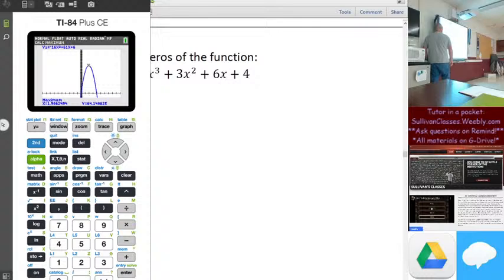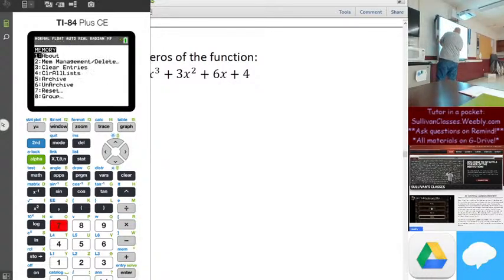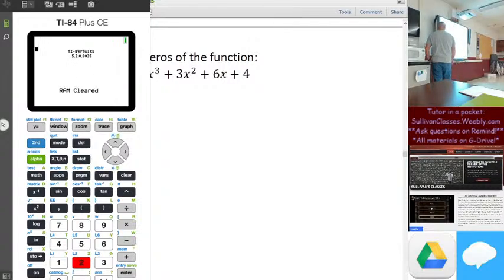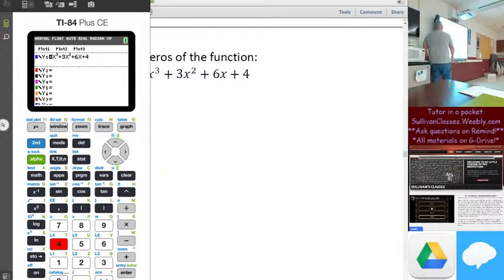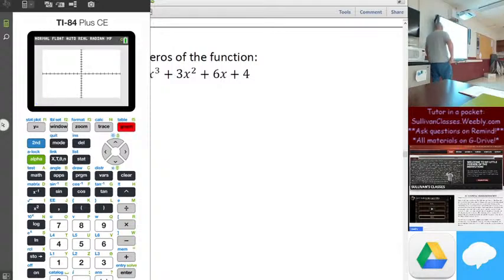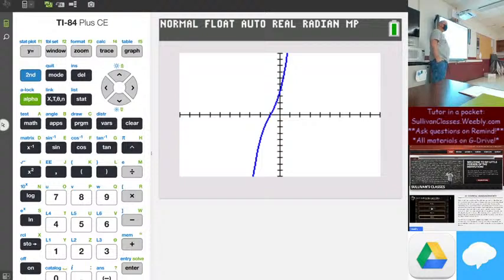I'd guess and check with those. Or, y'all remember this business. I shall gaze into my crystal ball. x to the third plus 3x squared plus 6x plus 4. And I will look at said crystal ball and I'll say, you know what? I feel really good about trying -1 first. I just got a feeling.